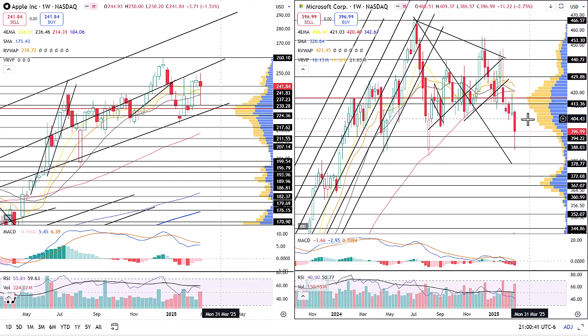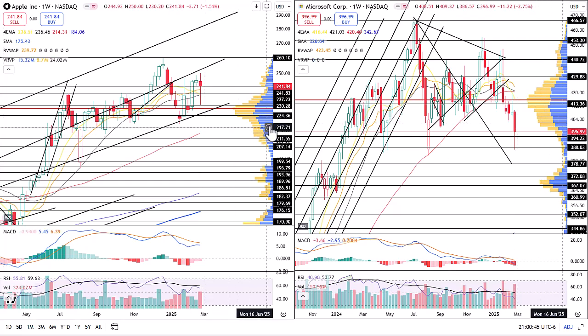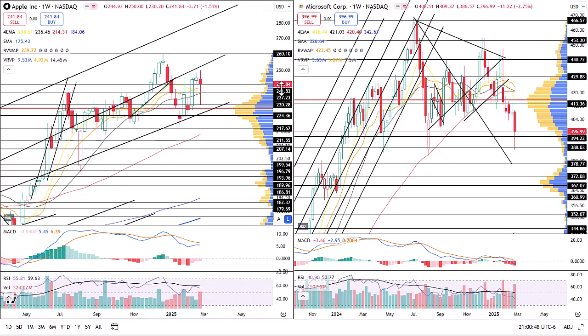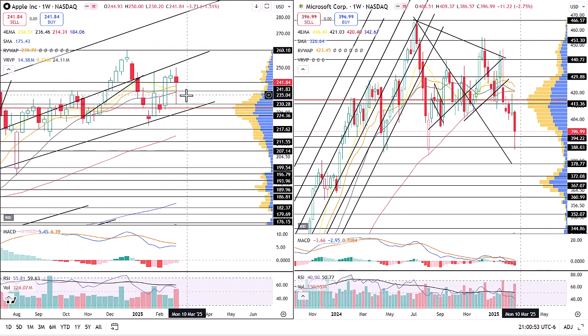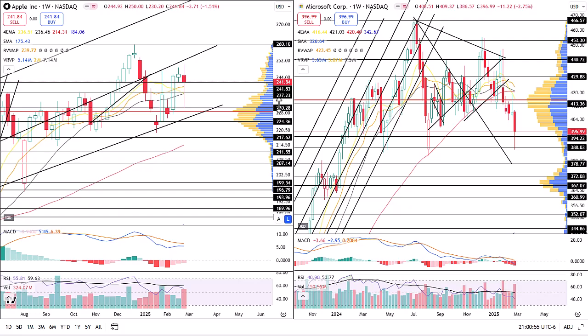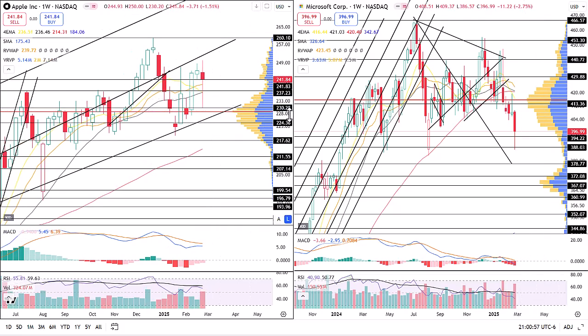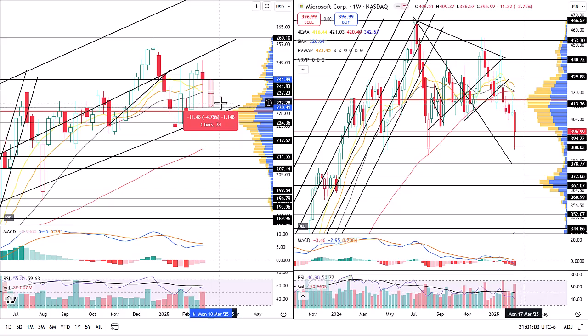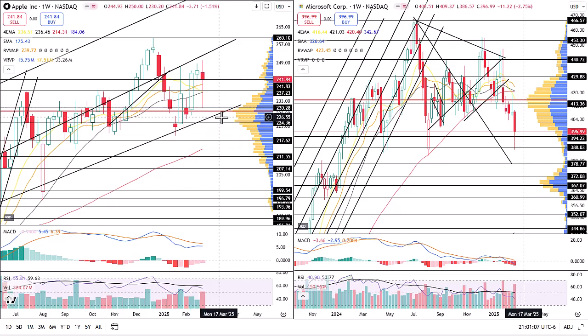Absolutely not great, really, for both of them, but much worse for Microsoft. Apple was down 1.5%, but it ended up holding 241.83 as your level. During the week, it was way, way lower, and it recovered a lot on that Friday candle, got as low as 230. So within the week, it was down closer to like 7 or 8%. Ended up recouping some of that, buyers coming in that zone.